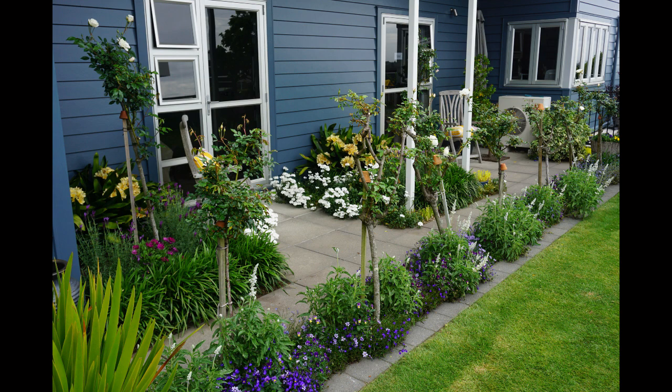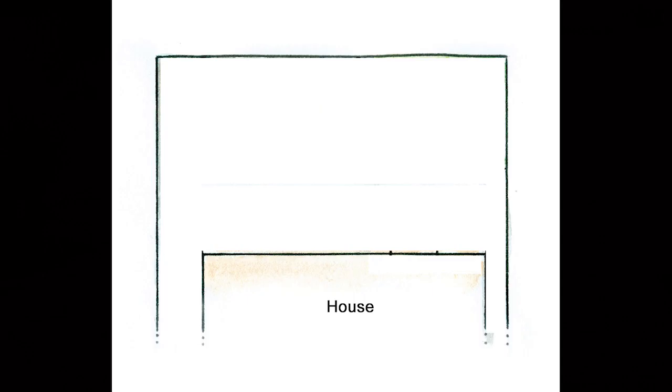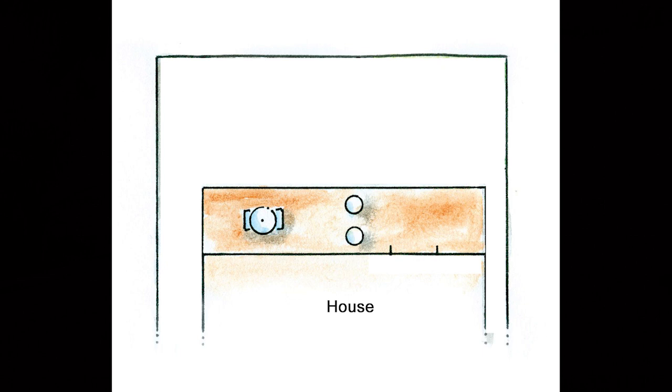Some possibilities are using measurements of the house as a benchmark for those of areas that you landscape, such as the terrace or the patio. For example, if the rear of the house is 15 metres or 50 feet wide, you can add a terrace that is the same width. If this terrace is quite narrow, there is a danger of it appearing like a corridor, so you can divide it into two rooms with pleasing dimensions simply by using large pot plants. If the back door is now central to one of the rooms, it creates a pleasing formality.